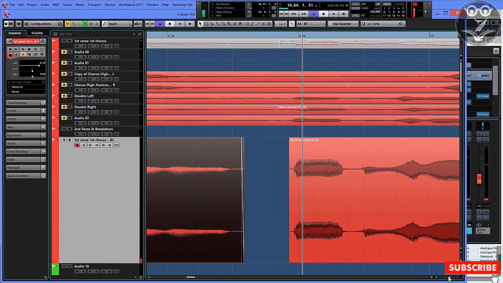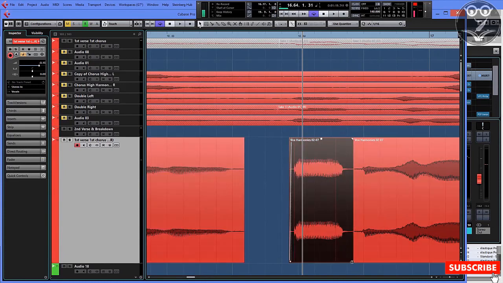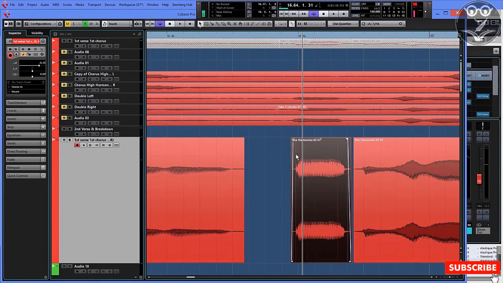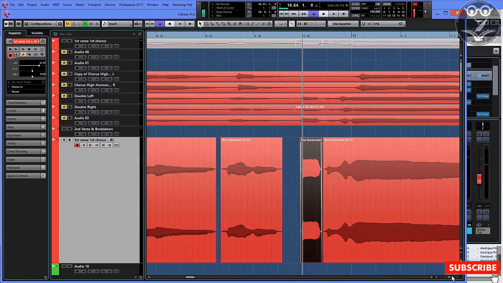That's just fractionally early. The rest of it looks pretty good there. So I'm just going to slice that there, and just drag that across a bit just so the front of it is, again, just more lined up with the bar line.